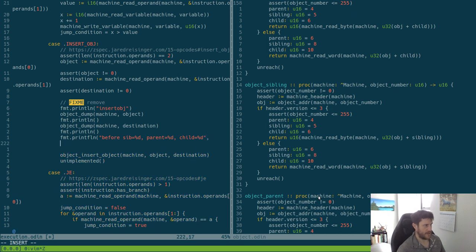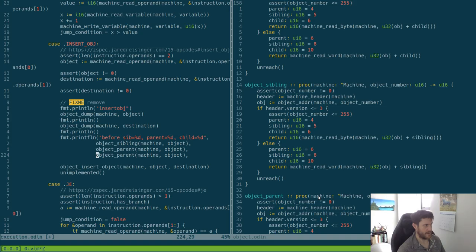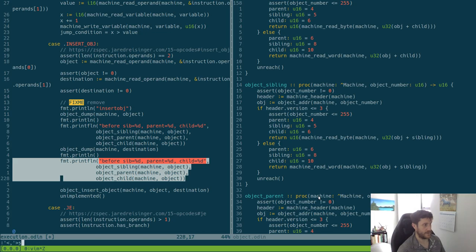Something like that, and this will be objects sibling, and this will be machine and objects parent and child, and all of that can get finished, and all of that can actually go there, and this we can have that same s no object destination, but maybe do that.